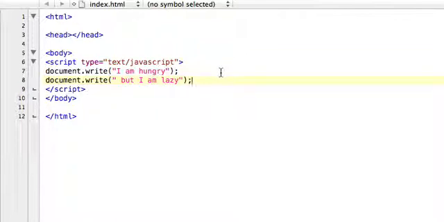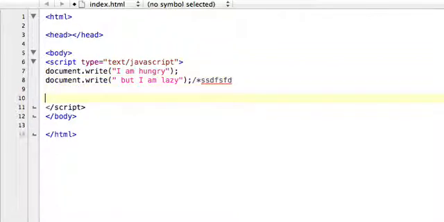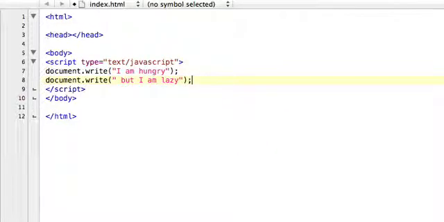And then for comments, there are two types. Once again, single line and block comment. A single line comment can be made by typing forward slash forward slash and a comment, and a block comment can be made by typing forward slash asterisk and then whatever we want to type, and we can make that as long as we want, and then we close it out with asterisk forward slash again.